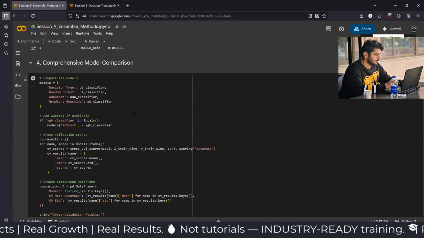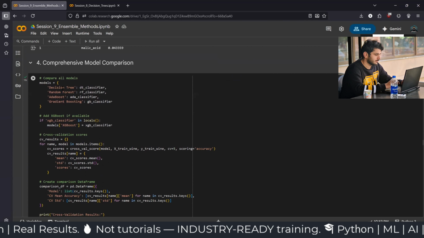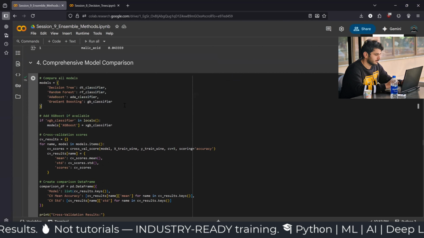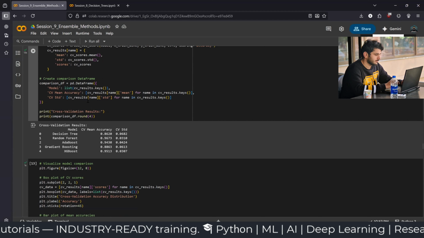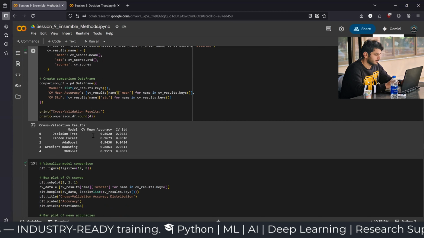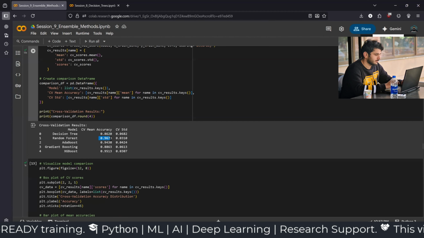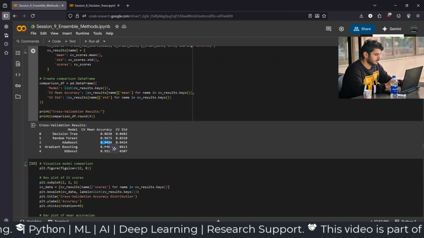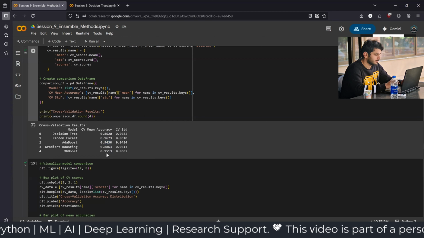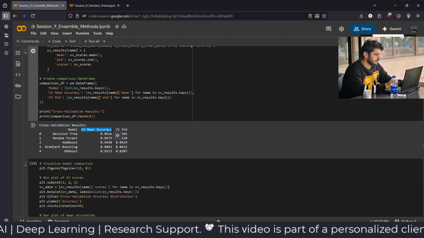Now here we did a little bit of comparison between different models. If we implement all these models on the same data set, how much difference are we going to get? Here with the decision tree, we have 86% accuracy. Random forest gives us 96% accuracy, and 94%, 88%, and 95% for the others. Now here we are talking about the cross-validation mean accuracy, right?